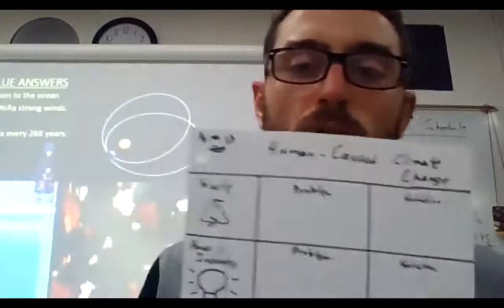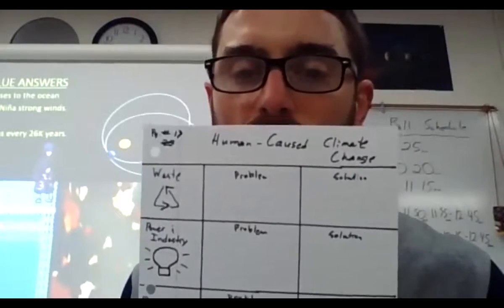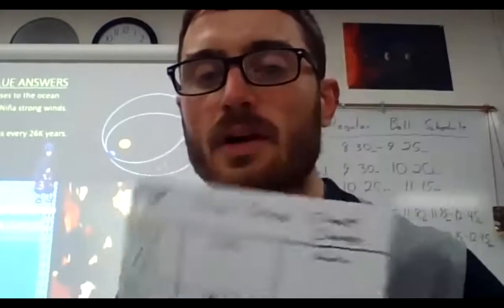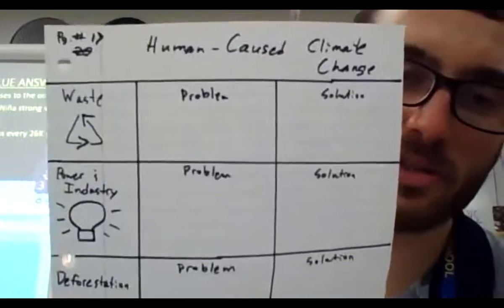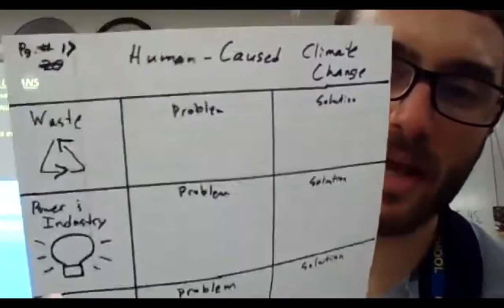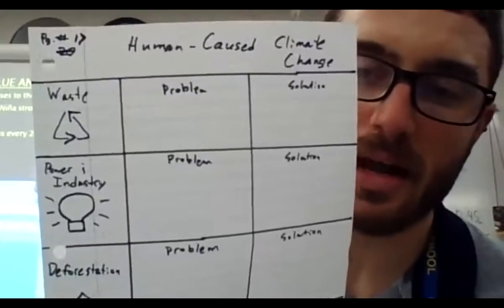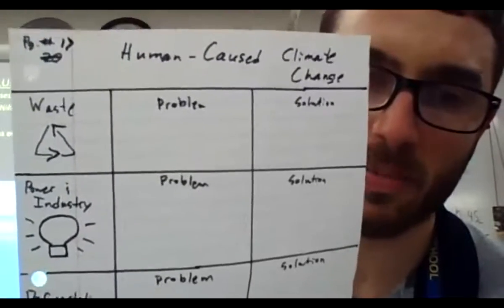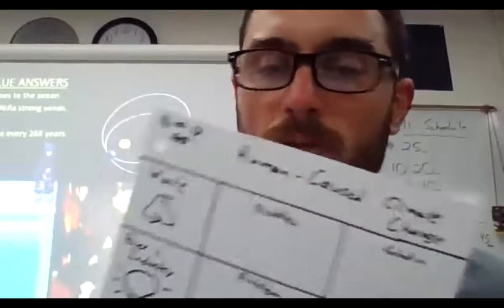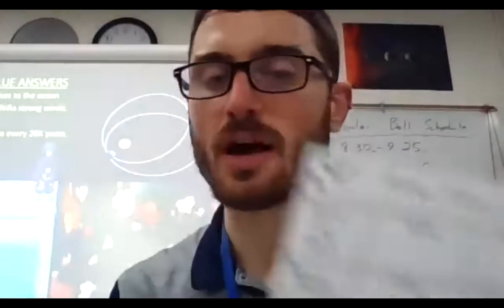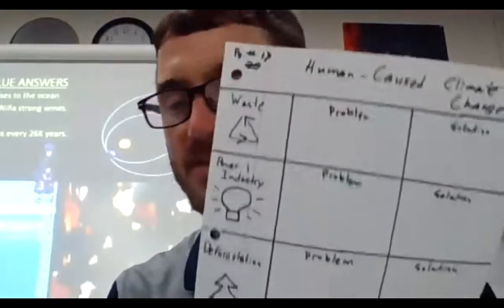All right, so again, just so you guys can see this, we set this up. We had the 4 ways that humans cause climate change. So there were 4 categories. It's in the YouTube video where you can pause it and get the whole writing down. But we had problems and solutions for each one. We did waste as a problem, and we looked at power and industry as a problem, right? So waste, we talked about trash, polluting the ocean, garbage patches in the ocean a lot, plastic, and recycling as a solution.